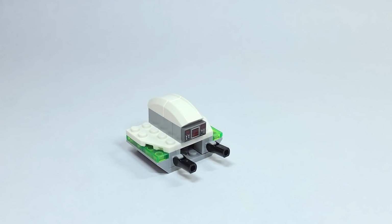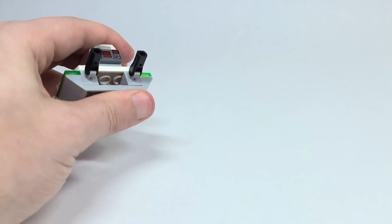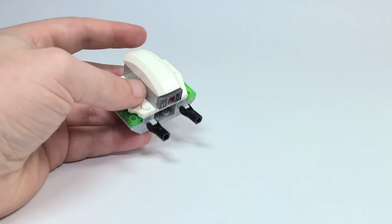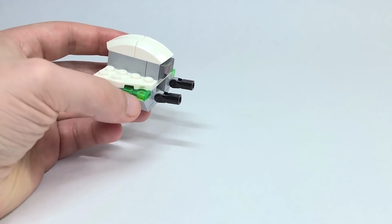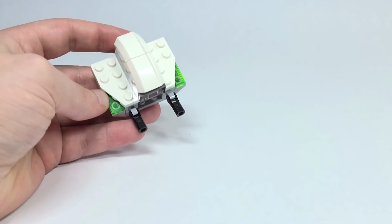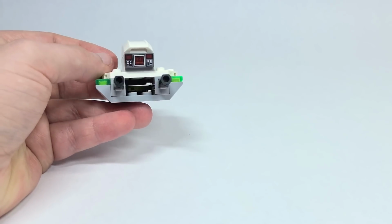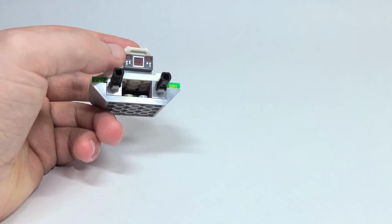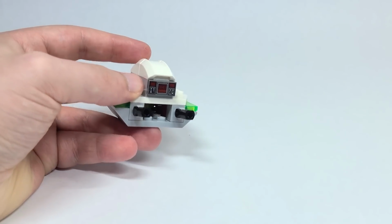And here's a 4+ version of the drones from Far From Home, and I guess it's fine. I definitely think that, again, another use of a sticker, or sorry, more of a print, because they don't do that in 4+ sets, but definitely good to use something. I do like how the transparent green is underneath that piece, and it does look like a drone. I don't really have a problem with that. It's kind of interesting how hollow it is on the inside there. You do have a print there on that 1x2 tile, which is reused in a second, you'll see.